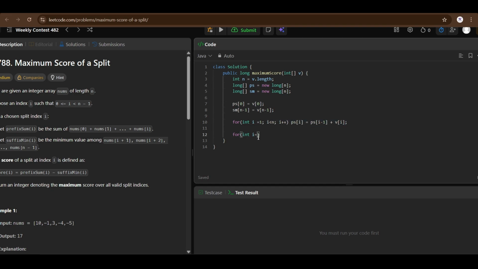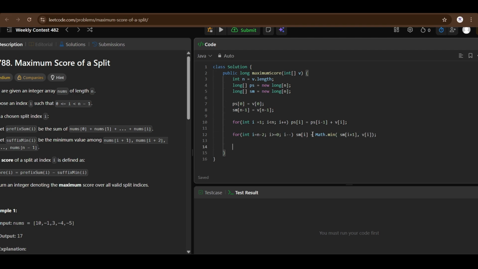Now we will be populating the suffix array starting with n minus 2, i greater than or equal to 0, i minus minus, and then suffix min of any index i. How will we be determining that? It is s min of i plus 1. We will be comparing it basically with Math.min, comparing this thing with v of i.